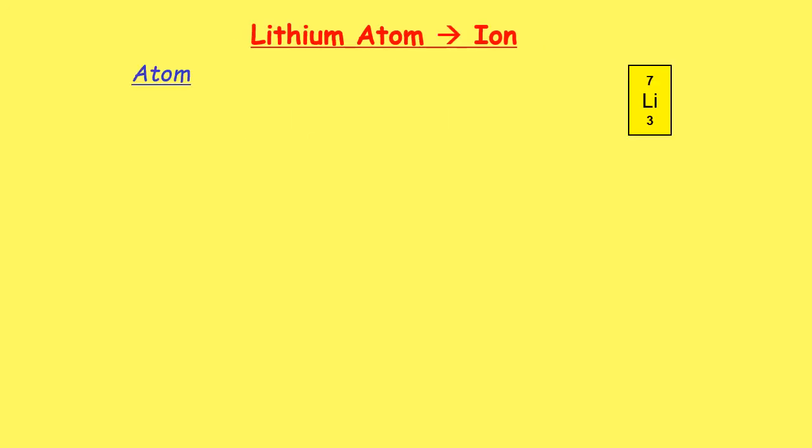Now here's lithium forming a lithium ion, and we're going to explain what's going on. Lithium is a metal, so for this process we're going to see how a lithium atom forms a positive ion. Now as an atom, we've got the mass number and the atomic number for lithium shown in the box on the right hand side. Its atomic number is 3, and in an atom the atomic number is the same as the number of protons, and the number of protons is the same as the number of electrons, so it's got 3 electrons.